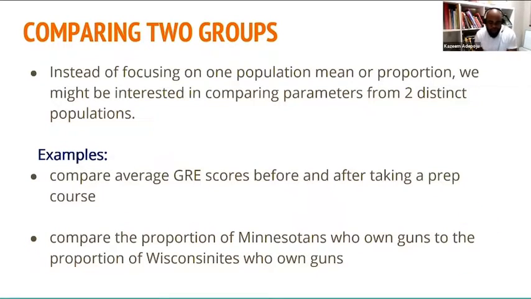We have other examples that we can cite here. What if I want to compare the proportion of women in the United States Congress and the Canadian Parliament? Or what if I want to compare the proportion of those who catch COVID after they get vaccinated with the Pfizer vaccine, and some who get vaccinated with the Johnson and Johnson vaccine? So we can compare the infection rate between the two groups. The moment you're focusing on that, you're focusing on difference of proportions.